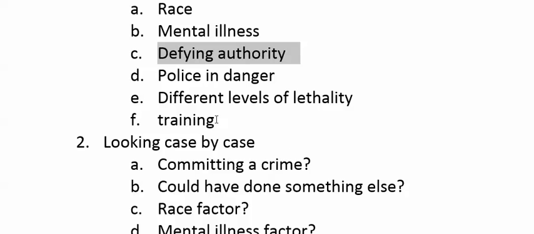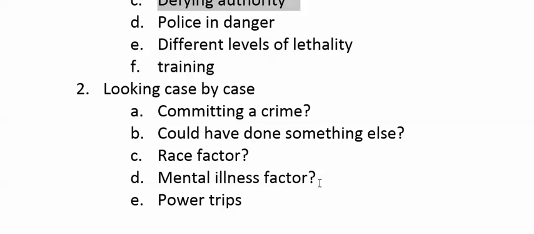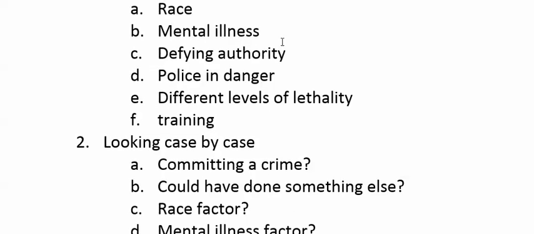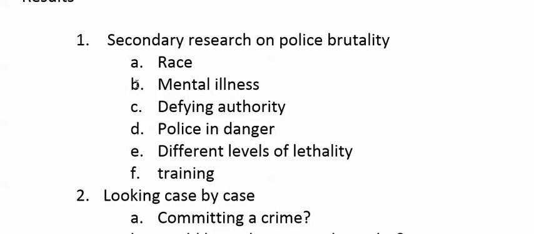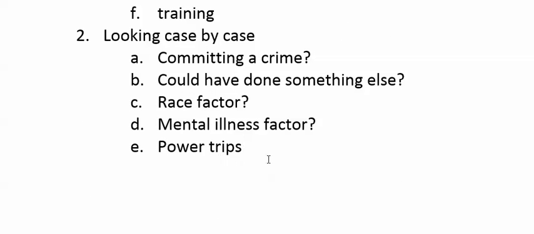And so that way, in his results, he can really present his data, based on these 50 cases, you know, 25% of them are not justified. Or maybe he finds that they all seem to be actually pretty good, except for one or two about mental illness, right? And so what you'll notice is that your results section, if you follow your methodology, will guide you to your conclusion. So if, for example, he found that race played a huge factor in these shootings, then maybe his recommendation is for a training about race.